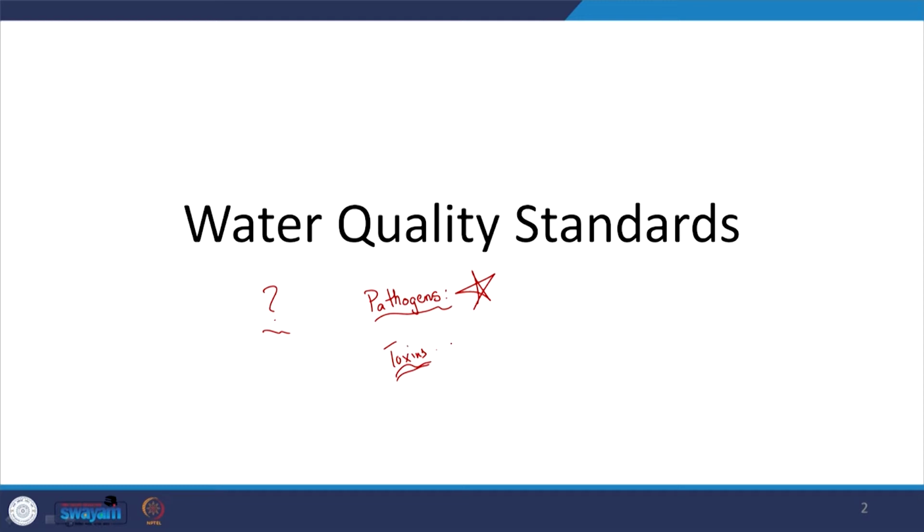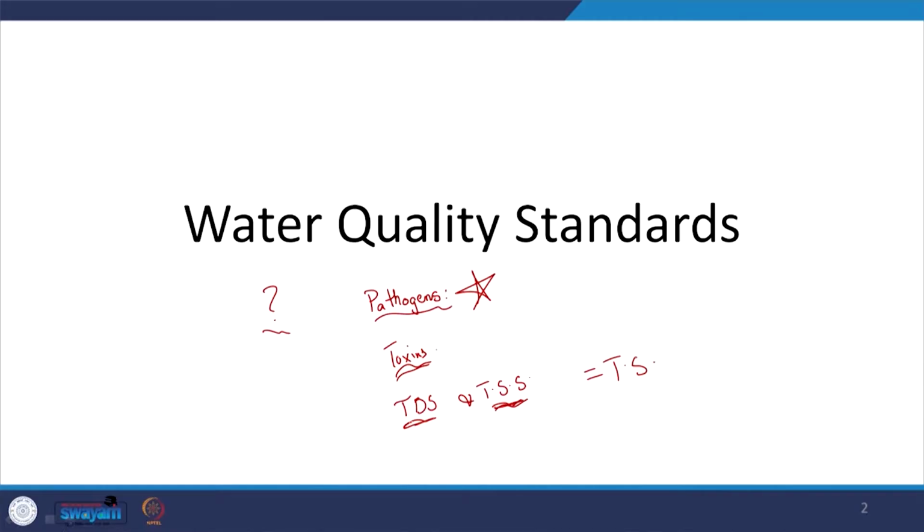Another aspect that we almost always consider is total dissolved solids and total suspended solids, right. So, these are indirect indicators. The sum of total dissolved and total suspended solids will be equal to the total solids, obviously. Total suspended solids again will give me an idea about pathogens and quality of water, but it is not a direct correlation, but it will give me a pretty good idea. And dissolved solids will give me an idea about how many ions there are in that particular water. Too high, difficult; too low, not fit for consumption. Let us move on and look at the relevant aspects.